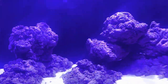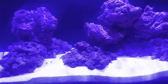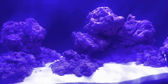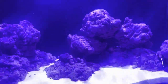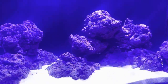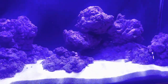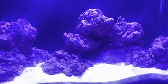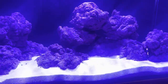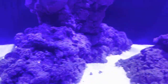Being porous all the way through means it can support both anaerobic and aerobic bacteria. I'm a bit concerned about that because aerobic bacteria will take care of ammonia and nitrite, which is fine, but anaerobic bacteria will convert nitrate into nitrogen. Very low nitrates in a marine tank — it's not necessarily a bad thing, as most corals prefer a slightly dirtier tank, so I'm interested to see how this works.